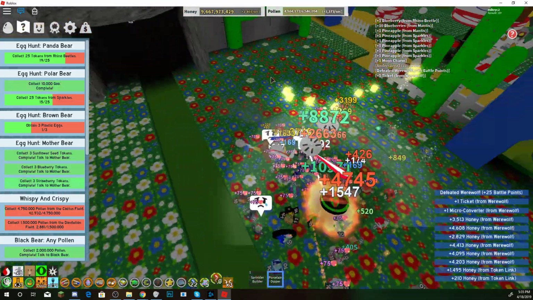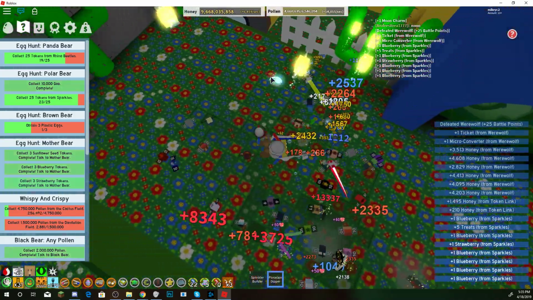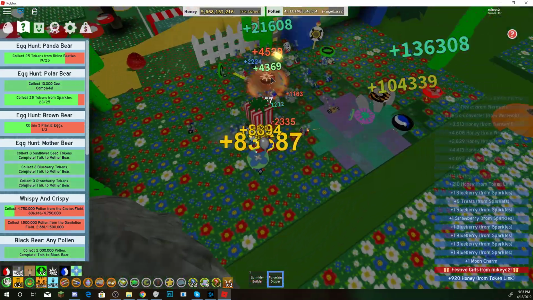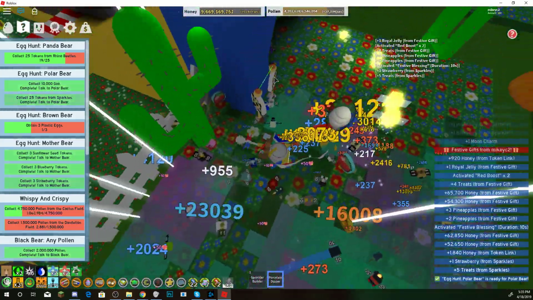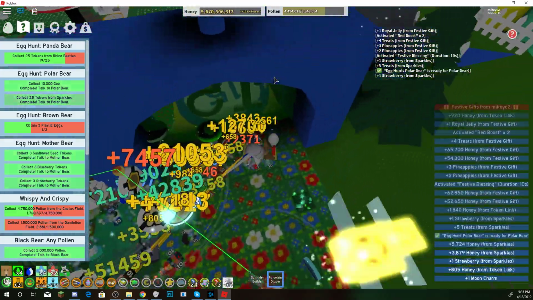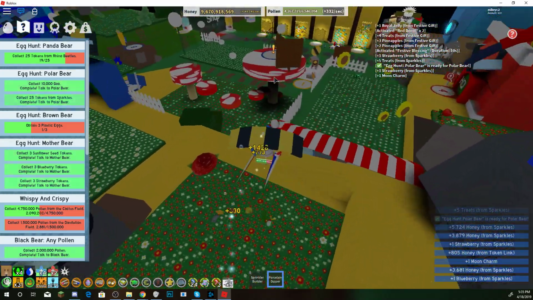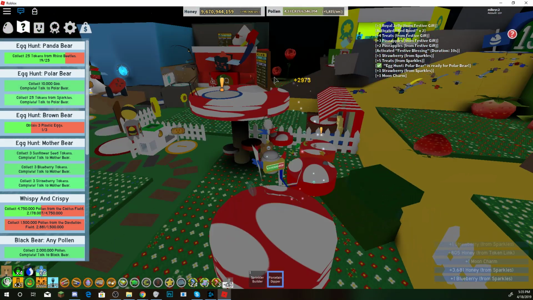Whoa, okay. Alright, we need 2 more tokens. Alright, we got that. Nice. Let's kill some more rhino beetles. Let's actually talk to the stick bug, see what he has to say.